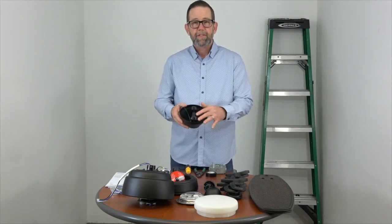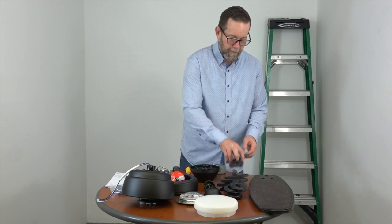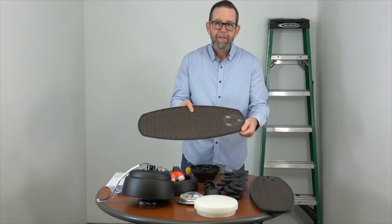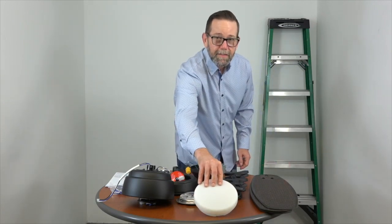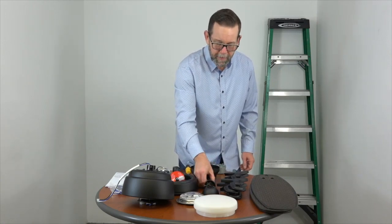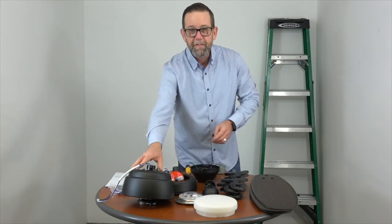First up, you have the slide-on mounting bracket, which comes pre-installed inside the canopy with the decorative ring on the bottom. Next, you have five Accuarm blade arms — as mentioned, these have captive screws that make installation easy. Then five quick install blades, the shadow-resistant plastic twist and lock light shade, the decorative motor collar cover, the ball and down rod assembly, the LED light kit, the light kit pan, and the fan motor.